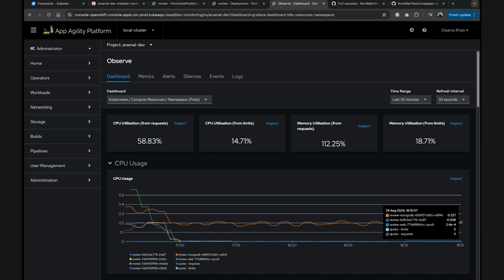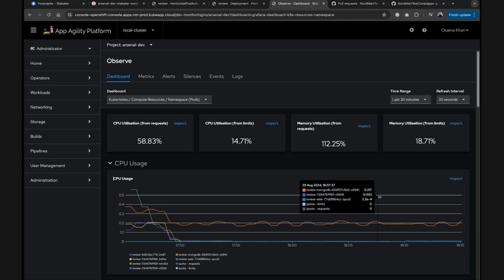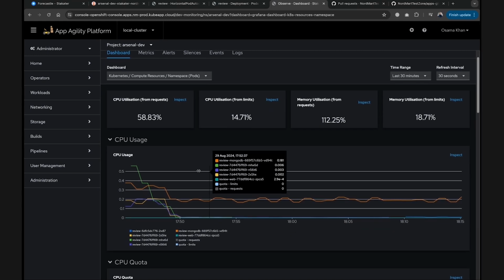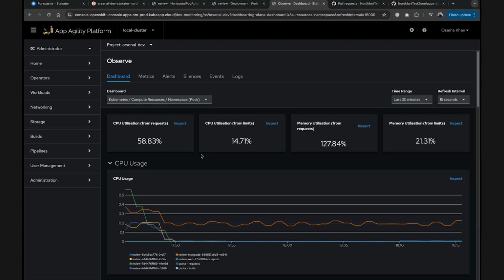Now if you can notice, there is a spike coming in. 58, which is good. Let me change the refresh to 15 seconds so I can see changes quickly.